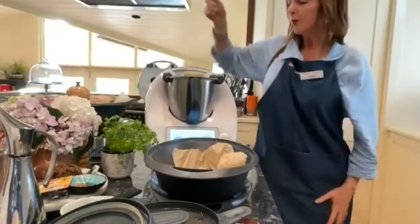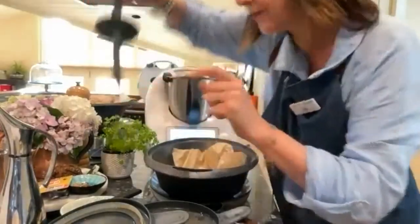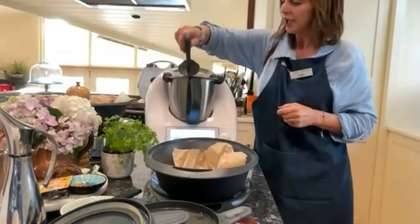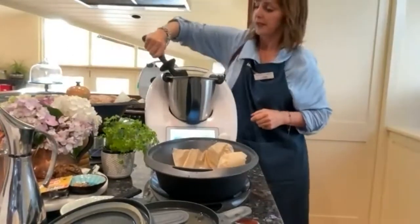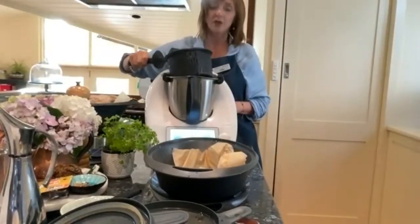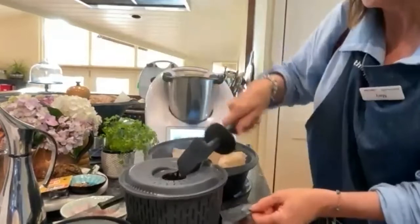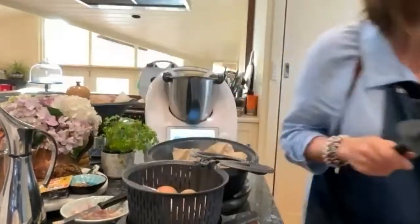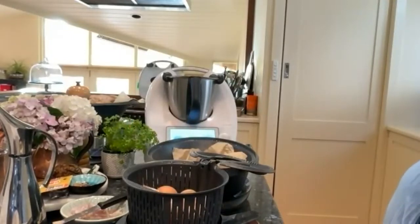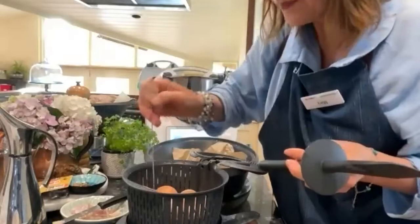And here, really important you use your spatula. With your basket, I don't know if you know, with your spatula, there's this little hook here. That's designed to hook into that little bit of the basket there, and you can drain it if you like, and then bring it out here. I'm just going to have a look with my little skewer and make sure that they look like they're fine. Yep, they're nice and soft.